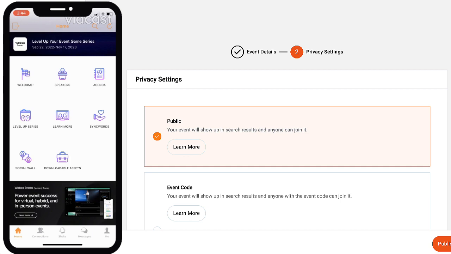The nice thing about public setting is that it does not matter what email address your attendees use, they're going to be able to access your event. This makes it very easy for event organizers because they don't need to be troubleshooting any login questions on the day of your event. I hope this clarifies.